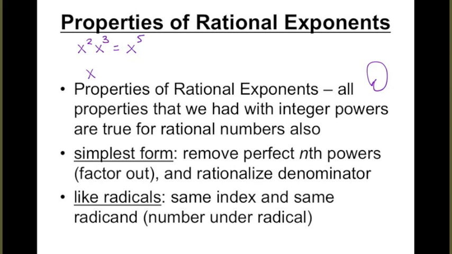If I have something like x squared to the third, I get x to the sixth. We multiply those exponents together. We had that before. It's going to be the same now. It's just going to have some fractions involved in it. And if I have something like x to the 8th over x to the 4th, I get x to the 4th. We subtract those exponents. Property we learned before, but today we're going to be doing it with some fractions in it.